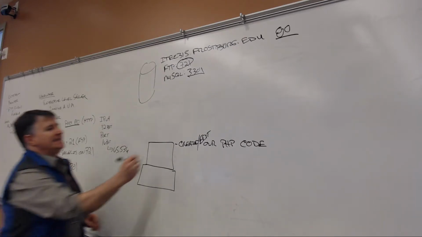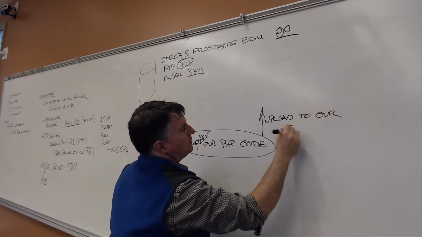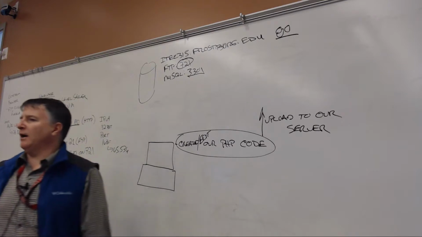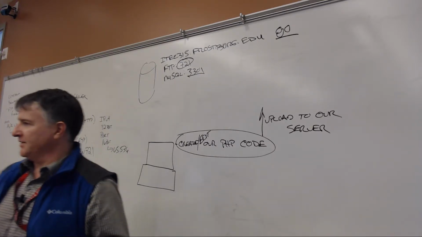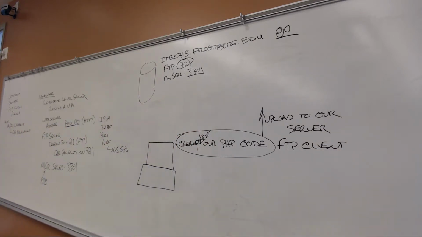To run it, we need to take that code and upload it to our server. How are we going to get our file uploaded to the server? FileZilla, using our FTP client. All right? Don't get nervous. It's no different than moving something from one folder to another folder. We're just moving it from one computer to another computer. When you step back and think about it, it's pretty cool, because that server could be located anywhere on the planet. In a single click, you can take a file from your local computer and place it on a computer that could be 5, 6, 7,000 miles away in the blink of an eye. So we're going to upload it to our server.